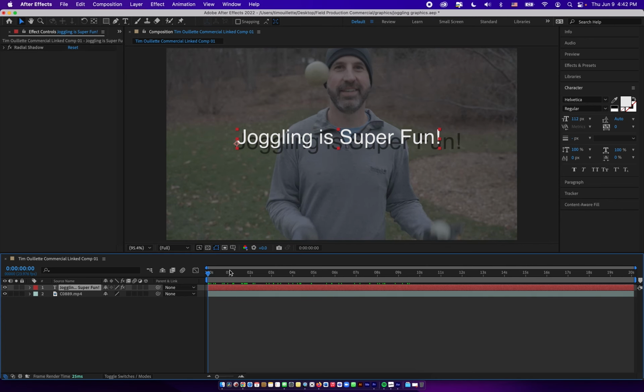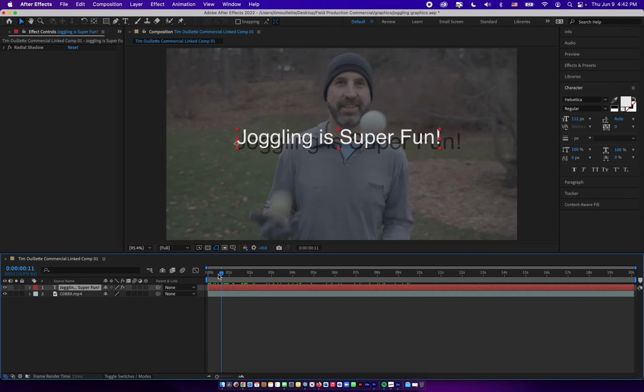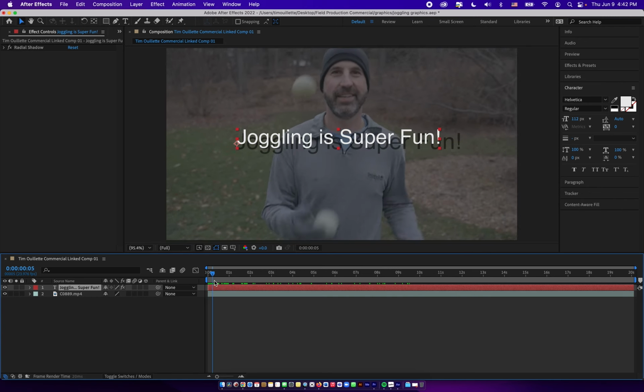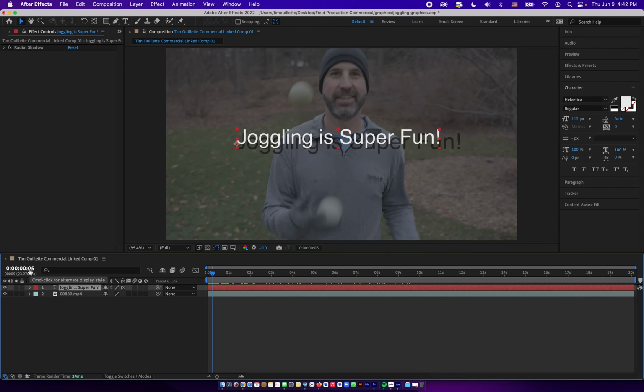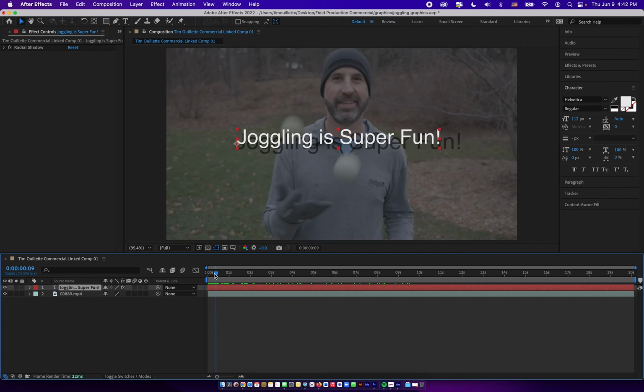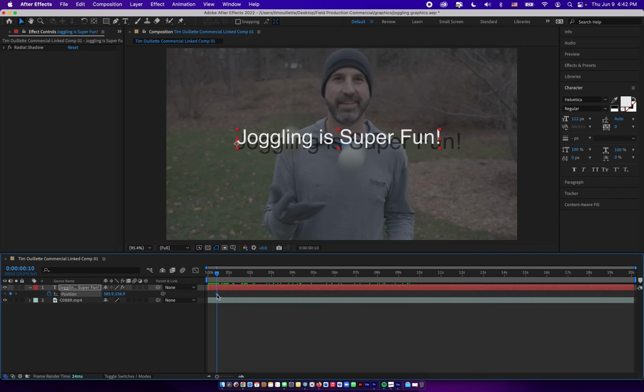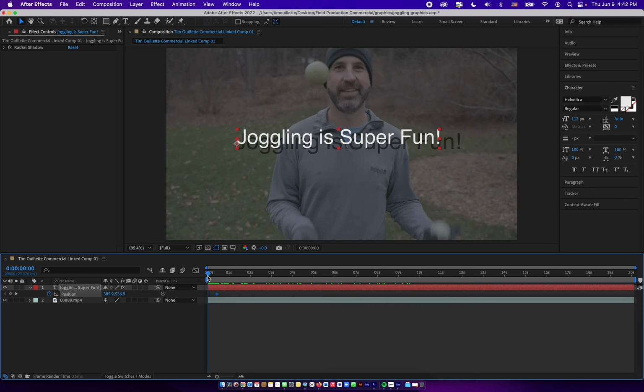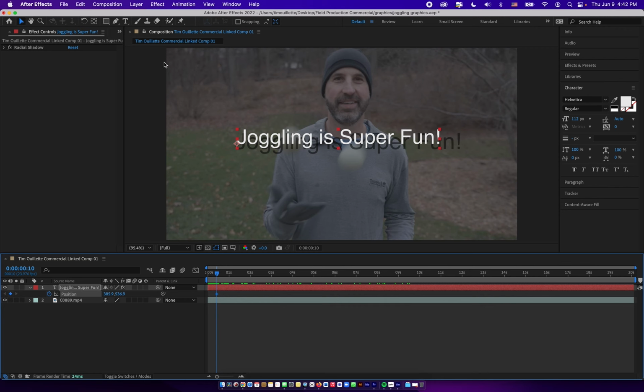If I highlight it and go in, let's say I go in about 12 frames. You can see right over there, I can go in 12 frames. I typed it in right there. And if I hit Option P, that's position, it sets a keyframe for position. So that's where I want it to end up. Well, let's say I want it to come from the top over there.